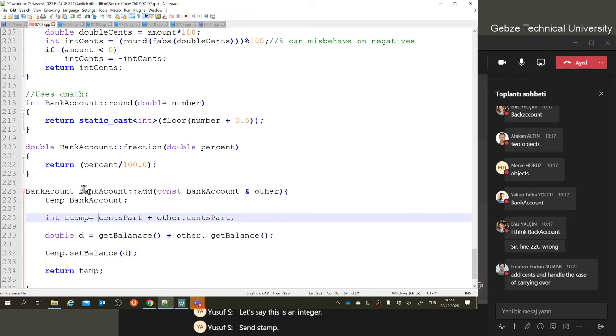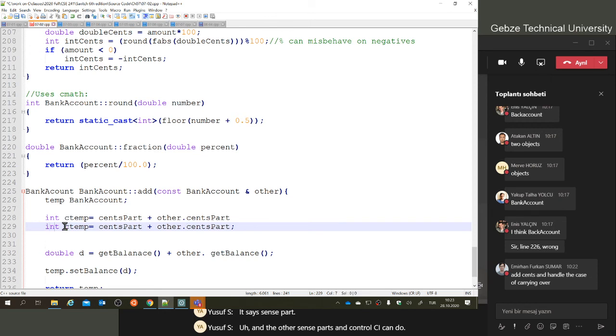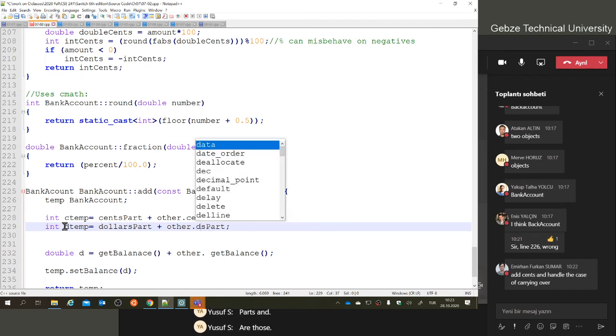This is cents part and the other cents part, and Control C. I can do integer again, dollars dtemp, dollars part and other dollars part, right?